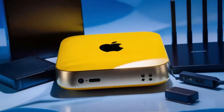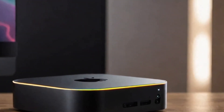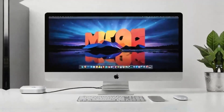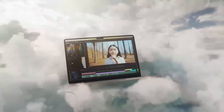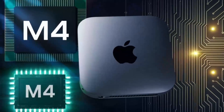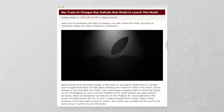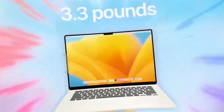Another great feature to note is the hub's support for a multi-display setup. In today's work environment, many of us need more than one screen to stay productive. Whether you're editing documents, monitoring social media feeds, or juggling several applications at once, being able to seamlessly add another 4K display is a huge plus. It means you can expand your digital workspace without compromising on clarity or speed. I also want to stress the hub's consistency over time — during prolonged sessions, I never experienced any drop in performance. This kind of stability is crucial, especially when you're in the middle of a deadline or an important project. It reassures you that the hub isn't just a flashy accessory — it's a dependable tool that enhances your overall computing experience.